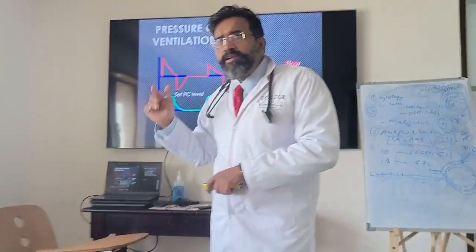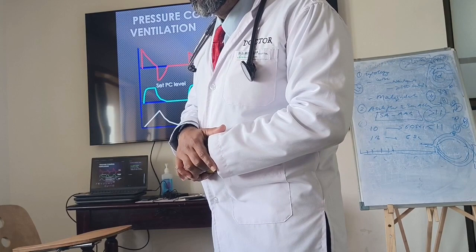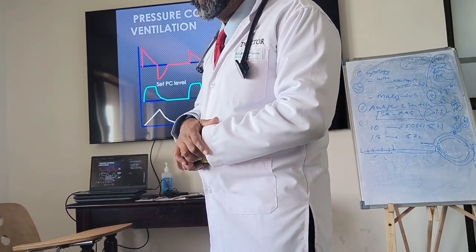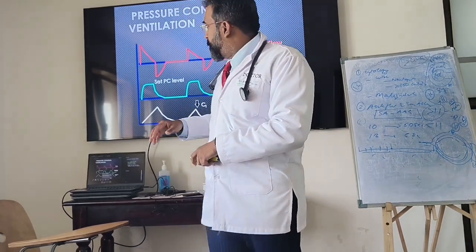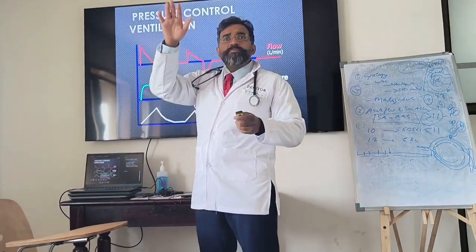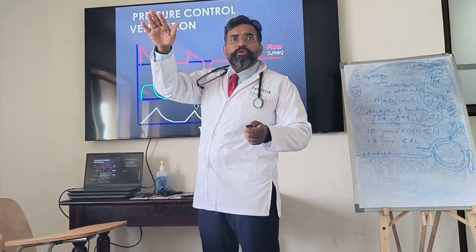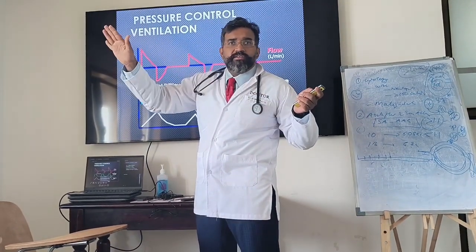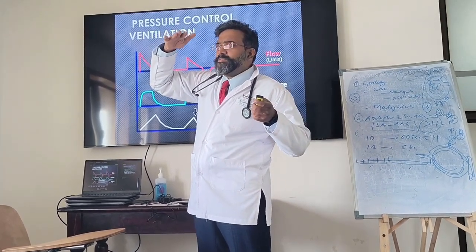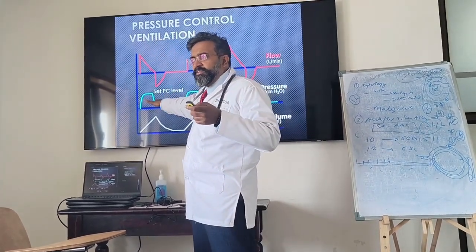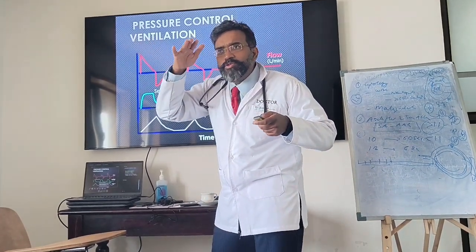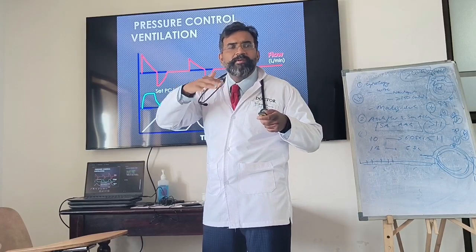What is the limit here? Volume. Why you say that? Because the pressure is constant. I set the pressure. I said तुम 20 pressure पहुंचोगे तो रखो वैसे ही, that is my limit. I'm limiting my inspiration to this limit. I have not changed the inspiration to expiration yet. I have only limited to this pressure.